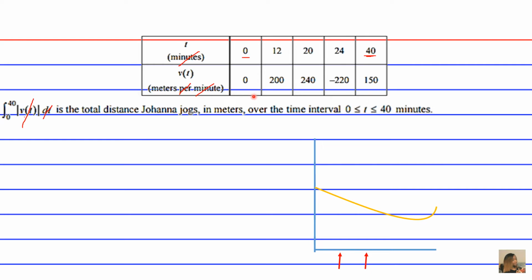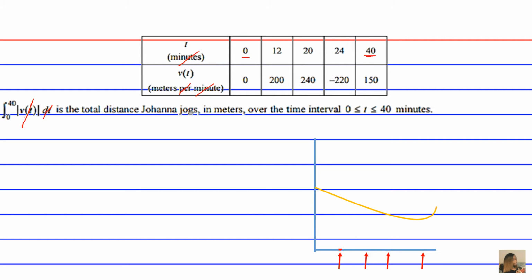All right? And let's say we're going to approximate the first interval between 0 and 12 minutes right there. And our second interval between 12 and 20 minutes, we're going to approximate about right here. And our third interval between 20 and 24 minutes right there, and our last interval between 24 and 40 minutes right there. Note, everything is definitely not drawn to scale, so don't email me with a bunch of questions regarding the accuracy of this drawing. It's just for an explanation, okay?